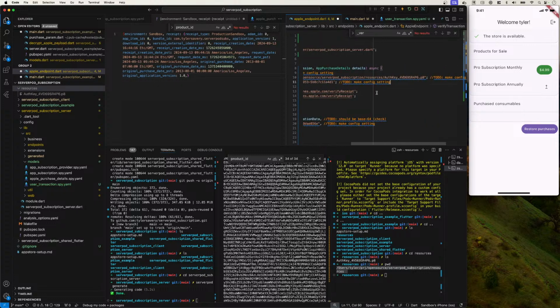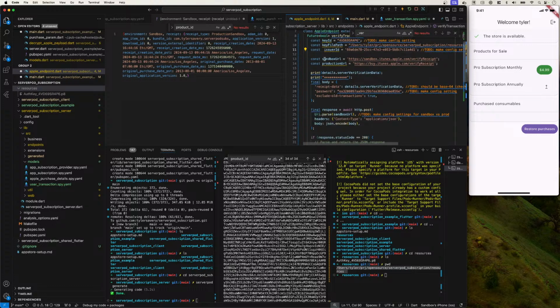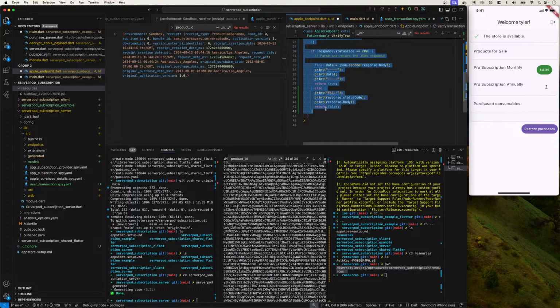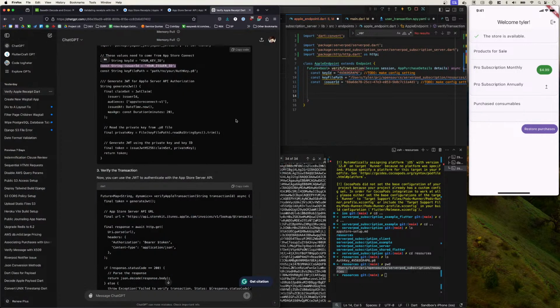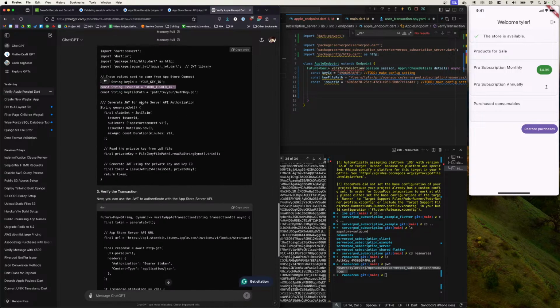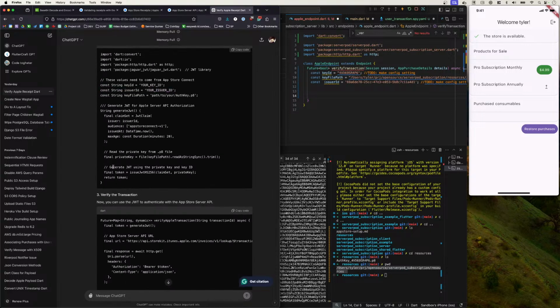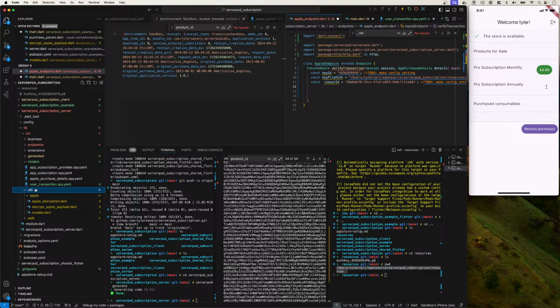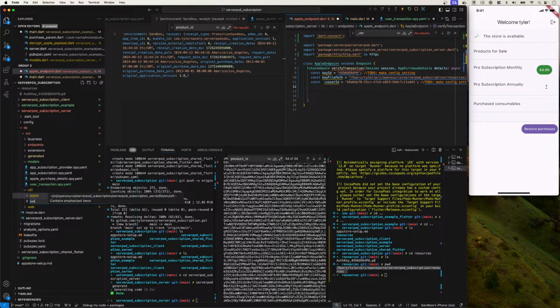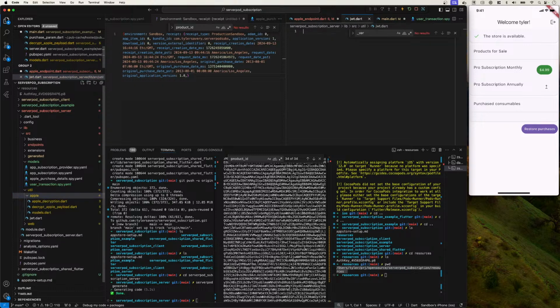Okay, so we send out the purchase details. Very good. All this code is basically gone now. That's so sad. But we can get this again. Okay, so yeah, we need to generate a JWT. This can be something we do in our utilities, which I have already. Utilities, Apple. Let's just make a new file in here, maybe called JWT, because this won't be specific to Apple, I don't think.